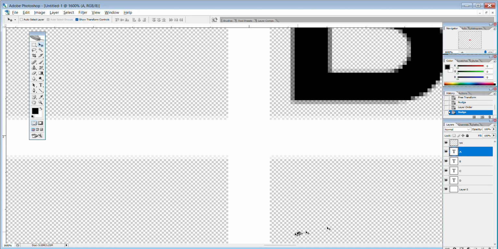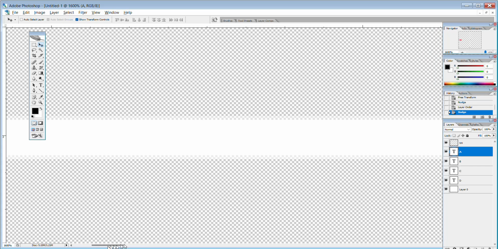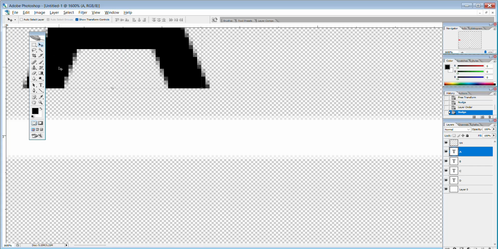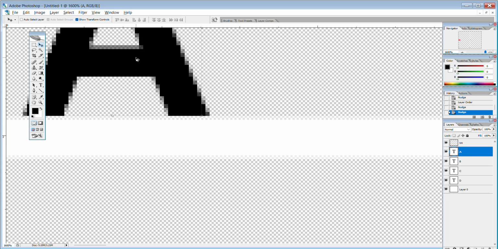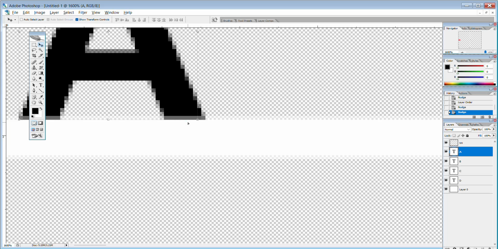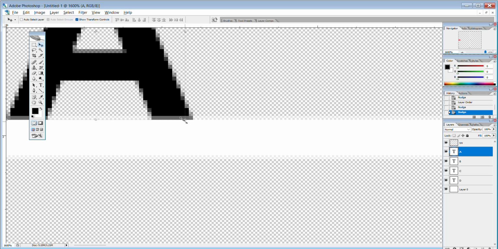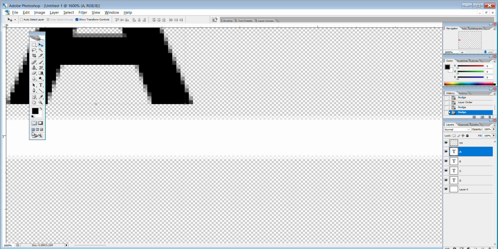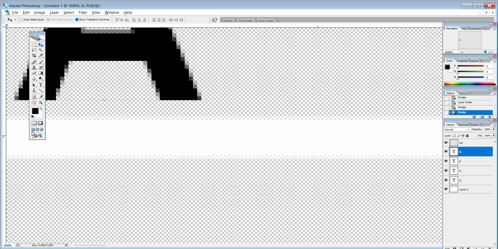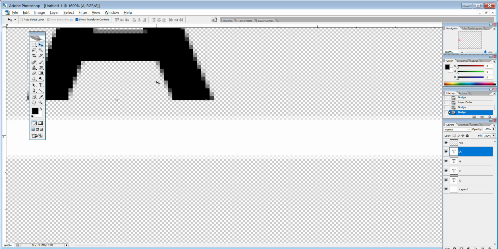Let's go to the A, and I'm going to use this little scale bar over here to bring it up, and you'll notice that it is a little bit higher than where I would like it to be. So, still using the down arrow keys, I'm going to first make sure that it just gives me that ever so slight gray, and I'm going to use the left arrow to bring it exactly to the point where the gray is immediately touching the edge of the canvas. Now, Control up arrow 1, 2, 3, 4, 5, Control right arrow 1, 2, 3, 4, 5, and you will notice that that letter has now been placed in the correct position.